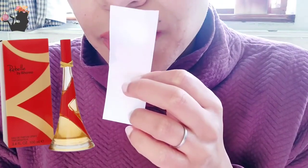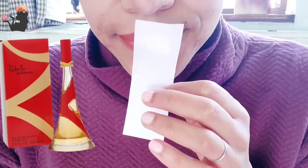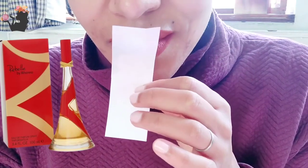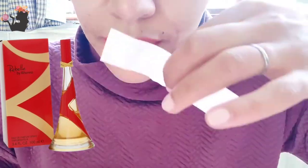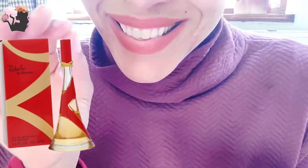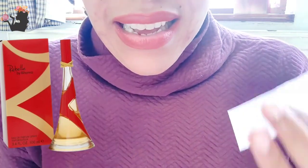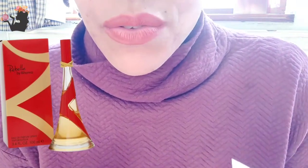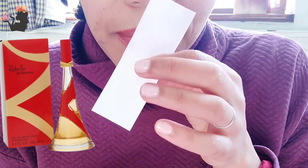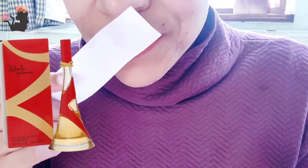I'm getting a cocoa, chocolate vibe from it. I think orchid is a really difficult fragrance to pick out personally. I can't say I'm picking out the ginger — maybe ginger comes out over time. Plum I'm not picking out either. I am getting that edge you get from coffee though — just a tiny slight edge. It's sweet but not saccharine sweet, not like cake soaked in syrup, more like a spicy fruit cake actually. That's the vibe, and I like it very much.